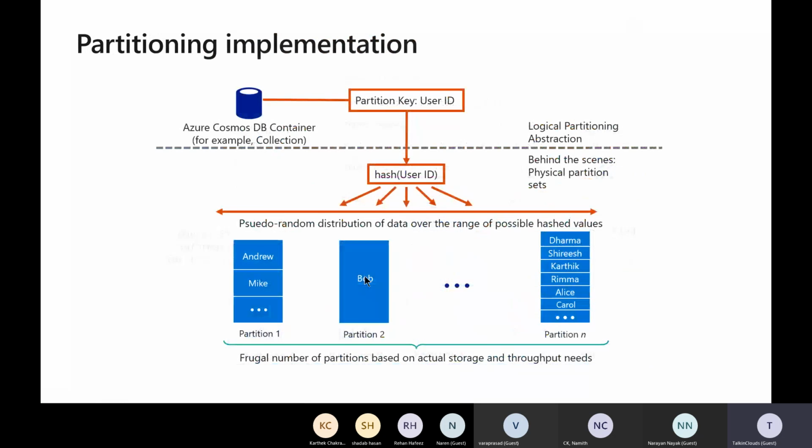Again, it's talking about the partition implementation, like this is the logical partition. There'll be a logical partition within the physical partition. This is the physical thing and this is the logical thing. So you define a partition key, the logical partition abstraction happens, and then behind the scenes there'll be a physical partition, where your data will be stored in a different zone or different hard disk. That happens inside Azure.